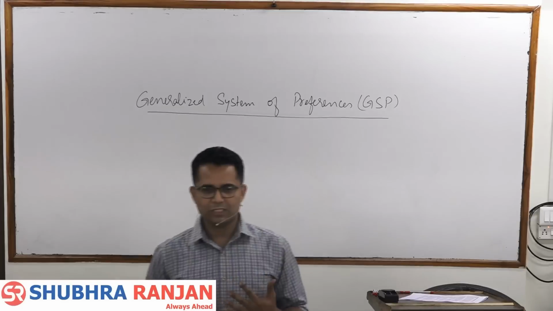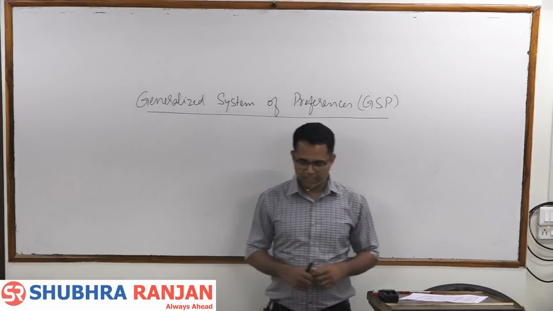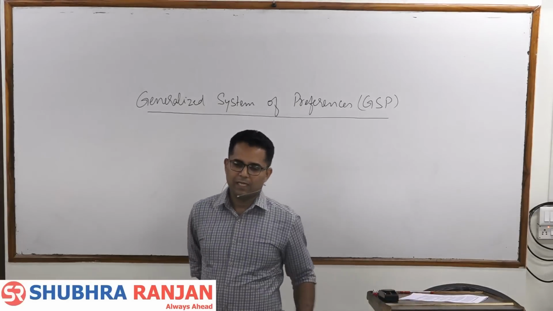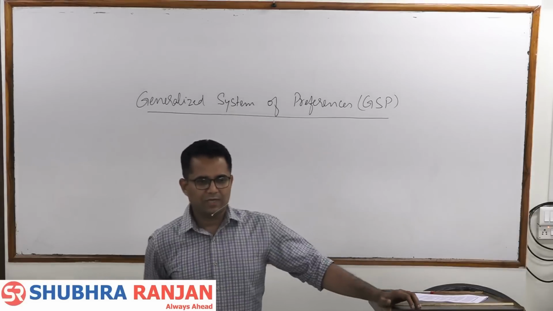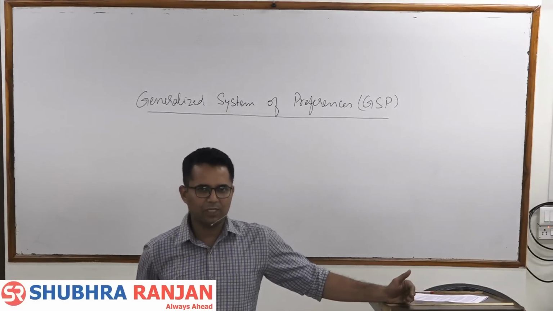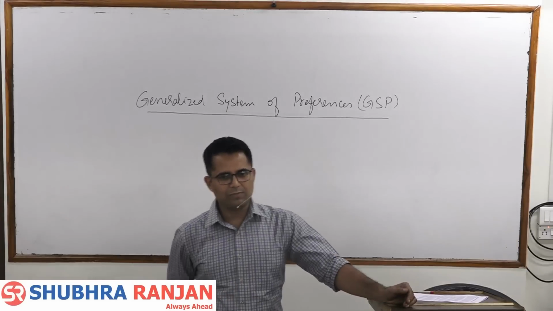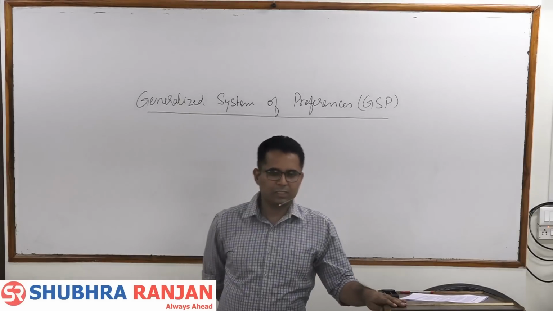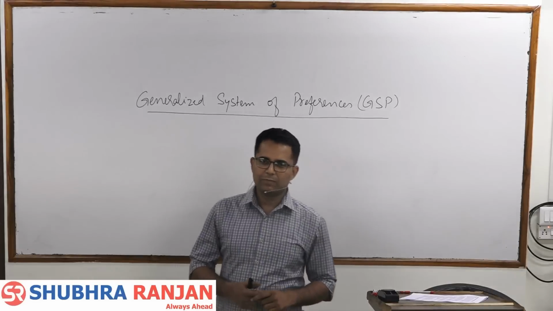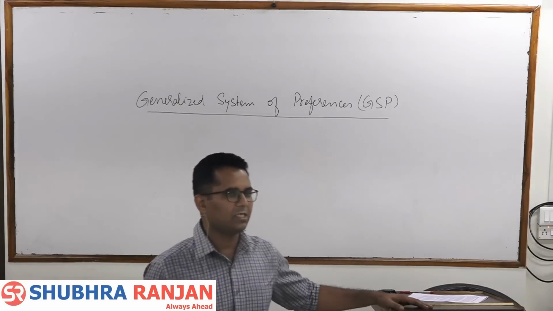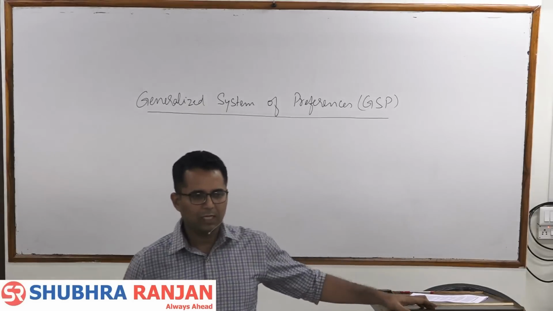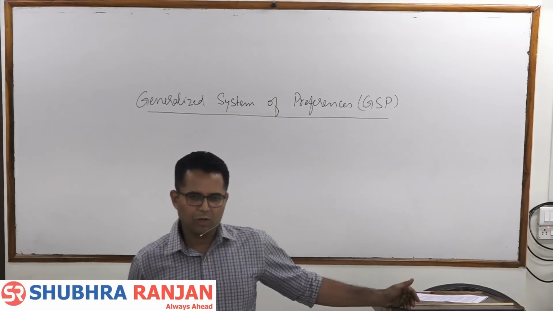This GSP falls under the World Trade Organization's trade rules. Under the WTO there is an important principle which says that if one country, for example China, has a 10% import duty on certain products coming from Germany or Russia, then China should offer the same 10% import duty on products coming from all the countries. This is called the most favored nation principle. It basically says that countries should not discriminate in trade. Whatever benefits they are offering to one country should be available to all the countries.